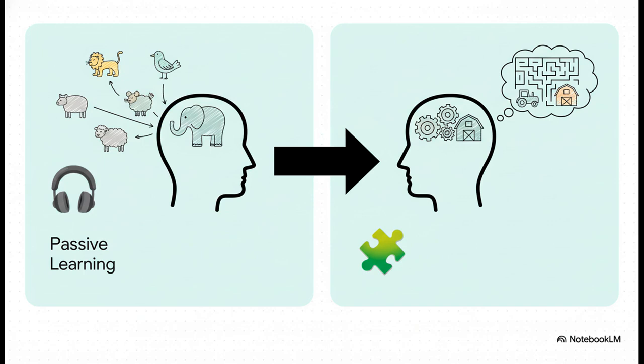And you can really see that shift here. We move from the left column, passive learning, just watching and listening to the list of animals, over to the right column, active engagement. The video has created this tiny little problem that the child can immediately help solve. The question is no longer just, what is this animal? But hey, where does this animal go?